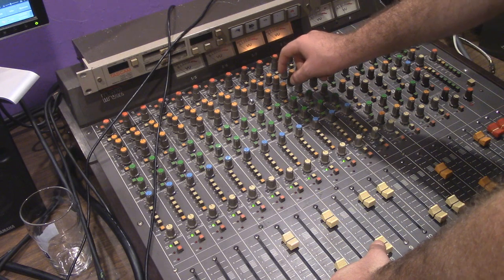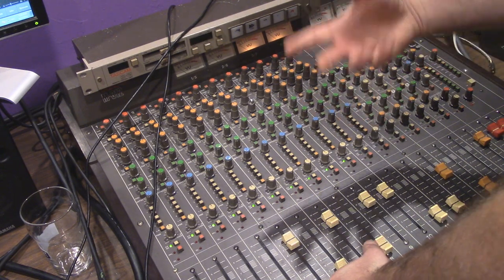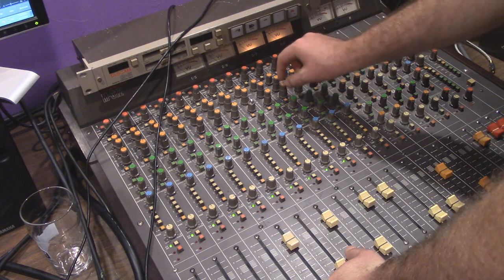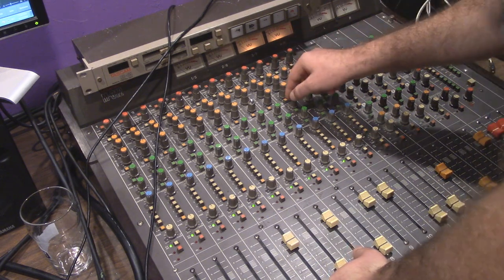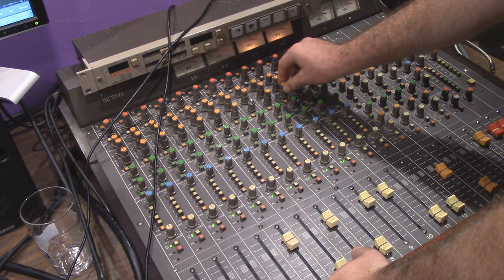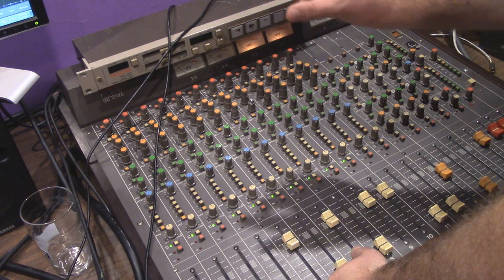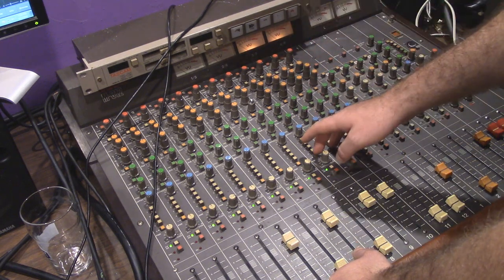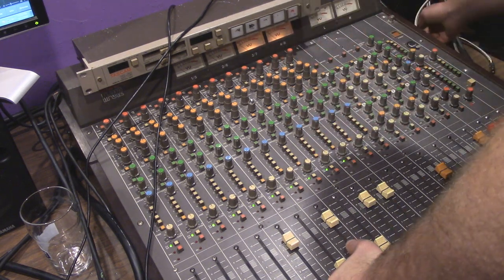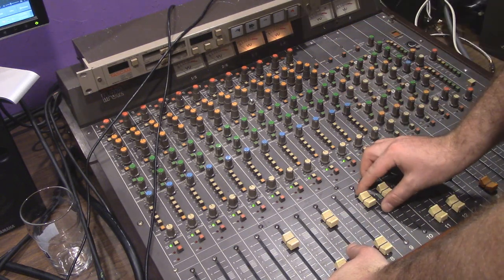Snare drum does have EQ. Here it is without EQ. A little too much bass, so I just rolled down around 80 hertz. And then I gave it a little bit of top too, just a little bit. So let's hear both of them together. Kick drum might be too loud. I'll lower it.